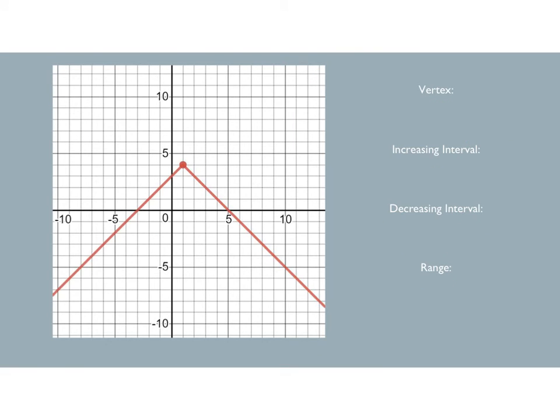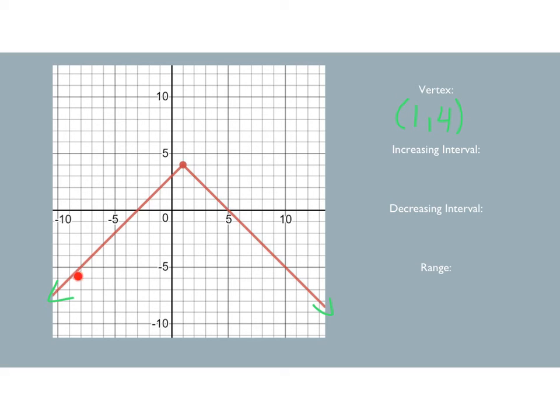Let's do two examples. So again, I said the vertex is either the highest or the lowest point. So in this case, the vertex is the highest point, and it's at 1, 4. Then again, we're going to do increasing and decreasing. So just like in English, like I said on the last slide, you start at the far left and you read left to right. So at the far left, we see an arrow. There should be an arrow here and here.